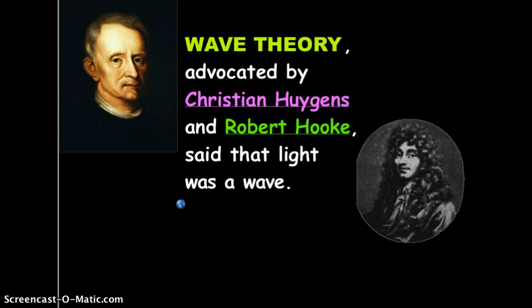So, the original theory or the original two ways to explain this phenomenon of light was the first one was the wave theory. And it was advocated by Christian Huygens and Robert Hooke. And both of them were acting upon the idea that light traveled in waves, similar to radio waves, sound waves, any type of waves, water waves, so that there would be a defined pattern to the motion of the light. And that light traveled in these very distinct waves.